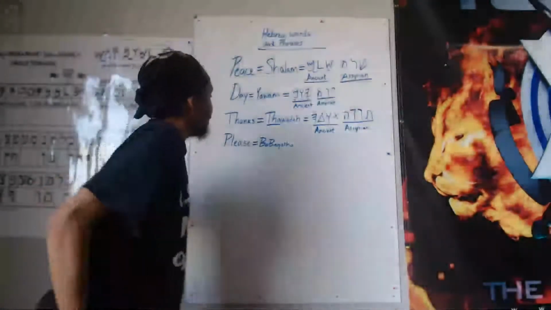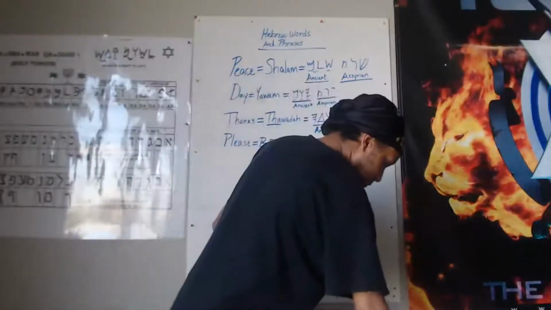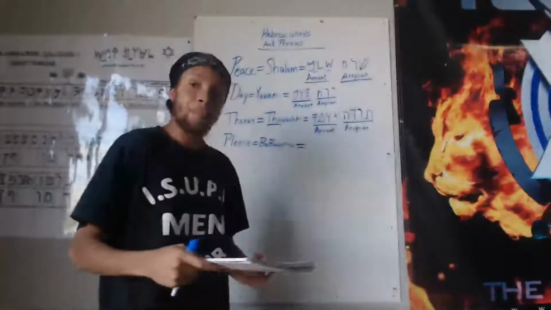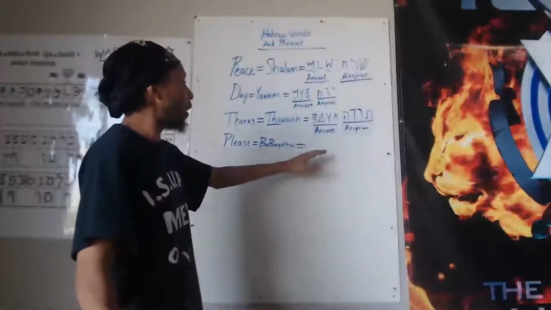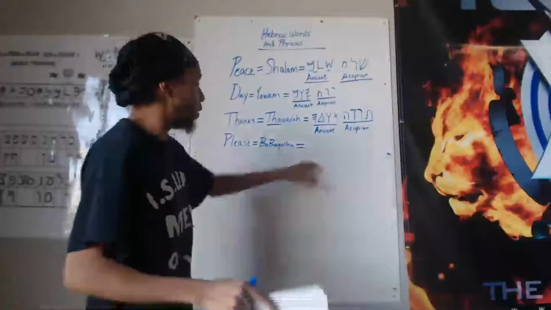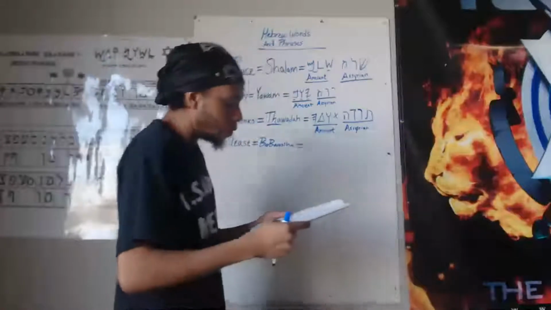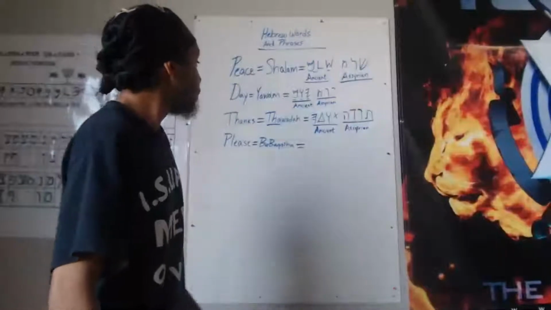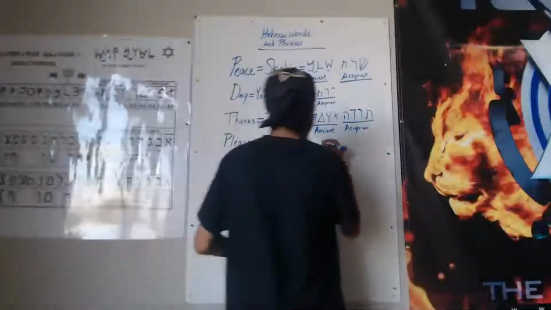So, let's see. Matter of fact, Kaya, since you're online, I want you to keep doing what you're doing because I'm going to ask you or someone else how they would write it out. I'm not going to do it for this one. I'll do it for the next one. How would you say Baba Kashab, or how would you write it out? I see you typing it right now. I'm going to write it out, then I'm going to check your answer, if anybody got one.